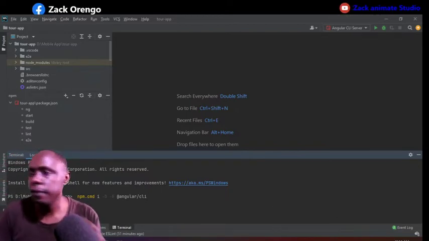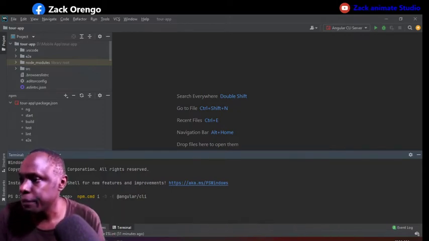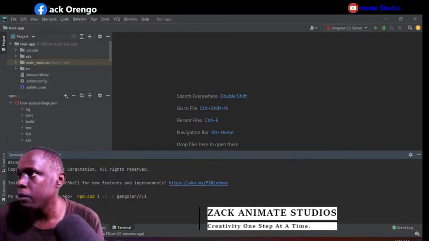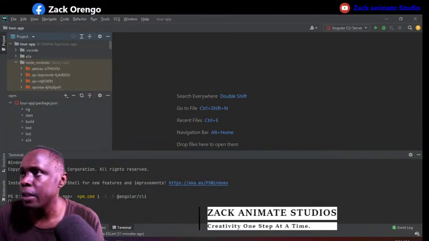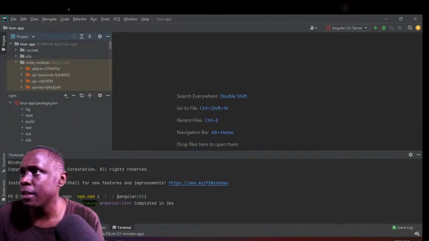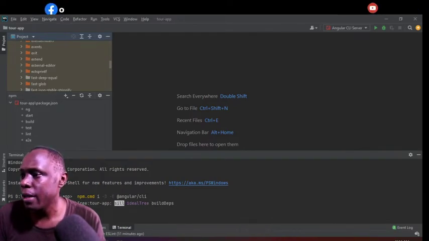Let's hit that. We're going to install the packages for Ionic, Angular. There are so many Angular functions that I think are still broken, and it needs to be updated.